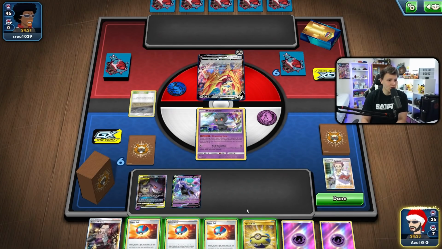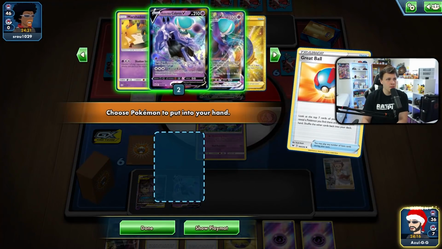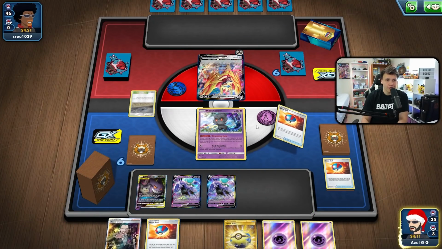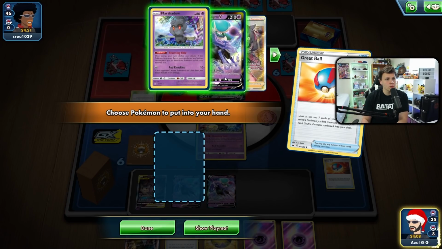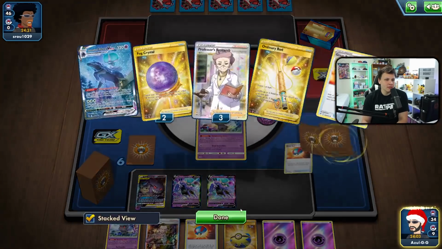Do not see a switch card here, which is another thing I don't love to see. Sheesh. Throw some Great Balls. Another V. Draw another Great Ball. Grab ourselves a... I might just grab a Marshadow and thin out the deck a little bit here.